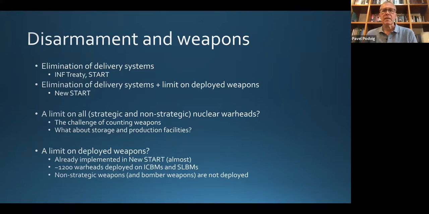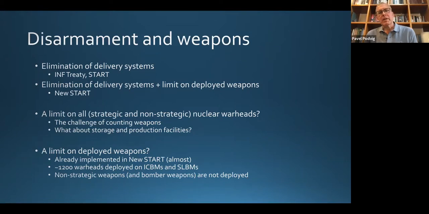In my view, that's the dead end, because I just don't see, let me put it that way, even if we have an agreement on the political level, that both parties, the United States and Russia, would agree that let's have a limit on nuclear warheads. The verification challenges are just enormous, and they may have been solved sometime in the future, but I think just as a starting point, it's just nowhere.